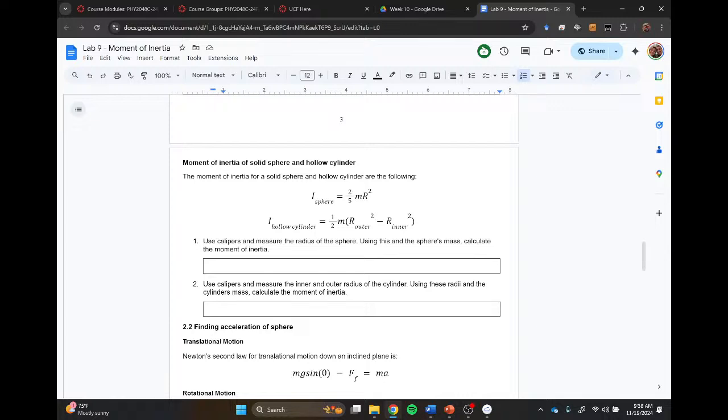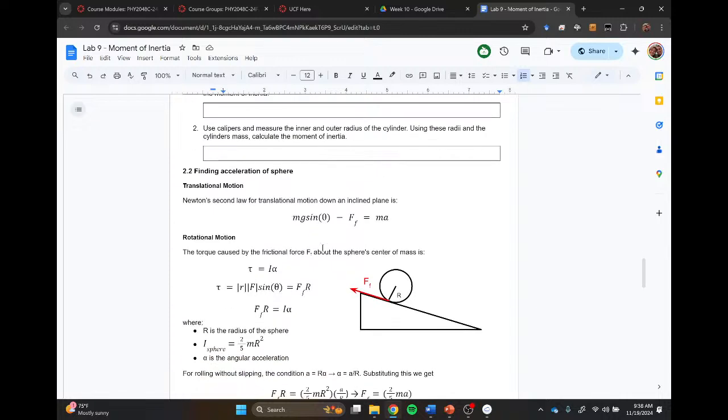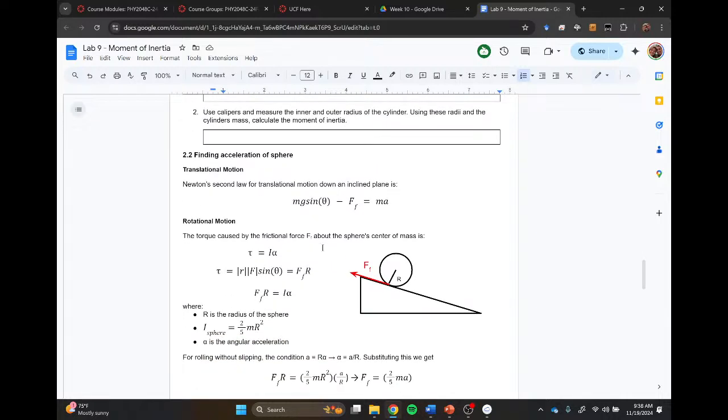All right. For part two, you're going to need to look through these equations and make sense of them. You all can do this. The acceleration of an object rolling down an inclined plane is less than that of an object sliding down an inclined plane, and the purpose of the second part of the lab is to show you that. A box sliding down a frictionless plane will go much faster than an object rotating down a plane with friction. The key part here is you need a frictionless plane for the first case.